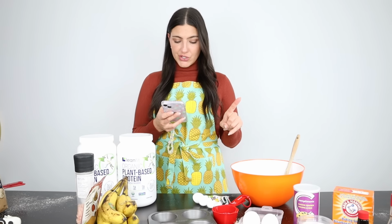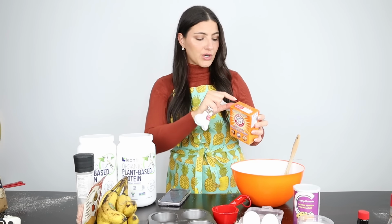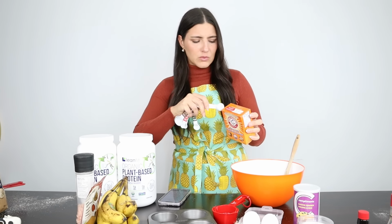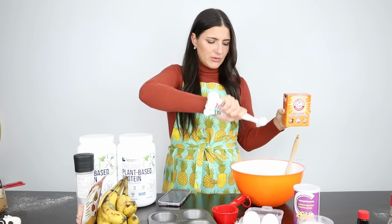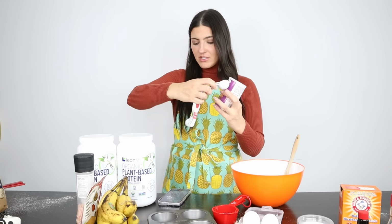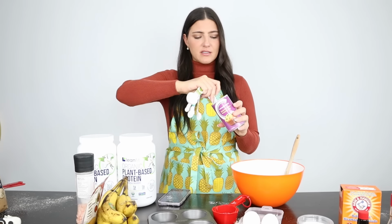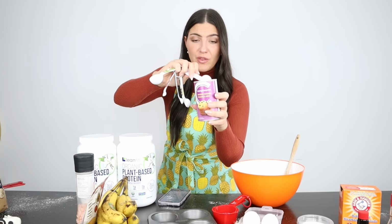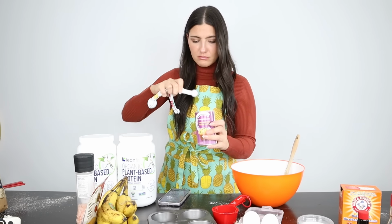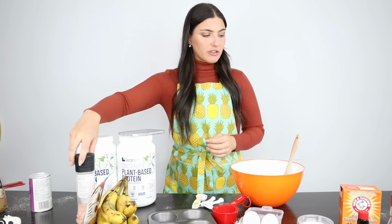1 teaspoon baking soda. Y'all, I only found out in recent years that baking powder and baking soda are different things. Bruh, why do you gotta make things complicated? 1 teaspoon, then 1/2 teaspoon of baking powder. I'm not even gonna try to keep this clean. Oh, tablespoon. No, that's different. Teaspoon.